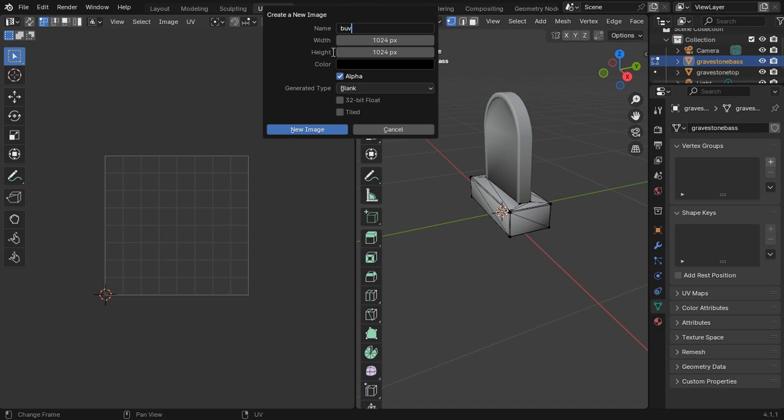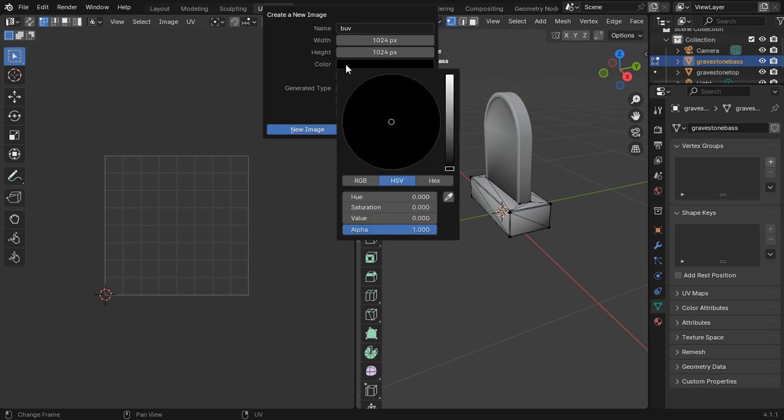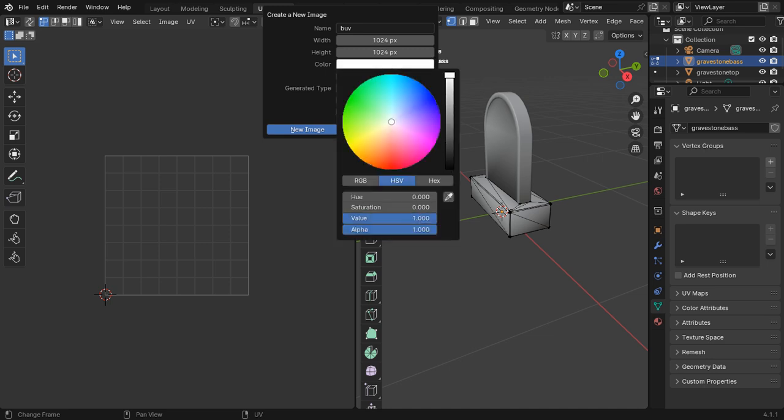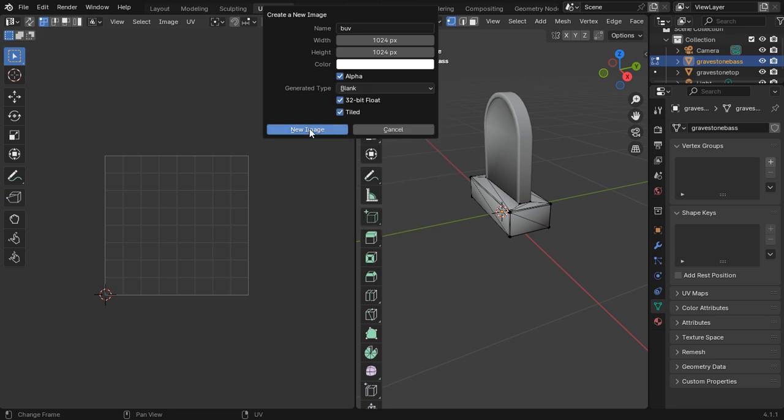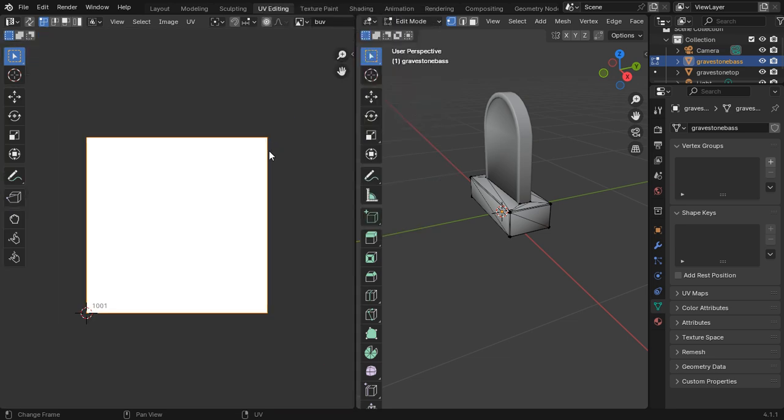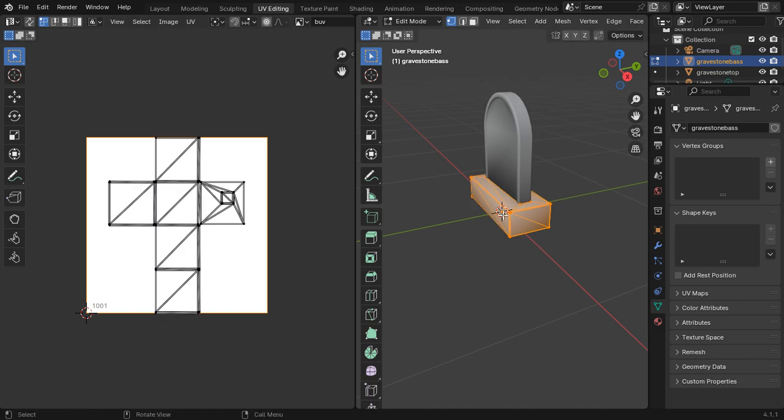Okay, so this is the BUV, and I'm going to go 32-bit tiling. Now, I'm going to tell you to change the black to white, and it's a very simple reason for this. If you go new, it gives you a white background. The idea of that is when it draws that on there, you can actually see what it's drawing. To draw that on there, you just leave it in edit mode, go here, select all of it, and it draws the base on there.